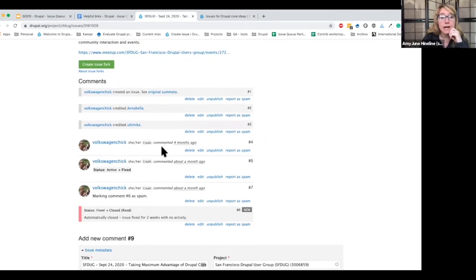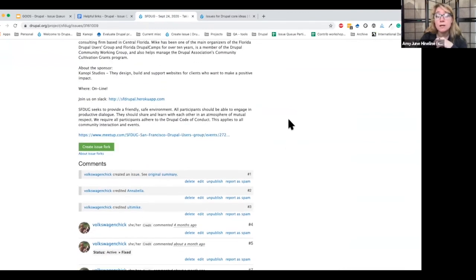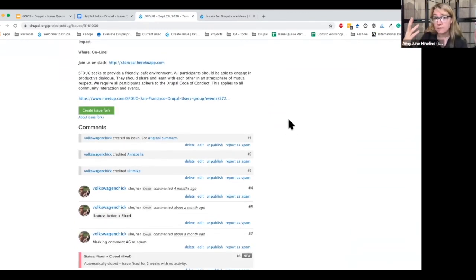And then I attributed people who helped work on it. So Annabella, she helped with marketing and sponsoring and paying for a lot of the events. Mike was a speaker, so I gave him attribution, and then I helped organize it. So you can see there's no code or patches involved here, but we all participated in that issue that month. We all had different parts to play, and it goes back to those community projects, how it takes all of our work, not just code, to create a better project.